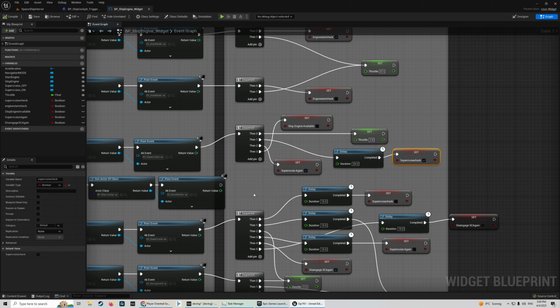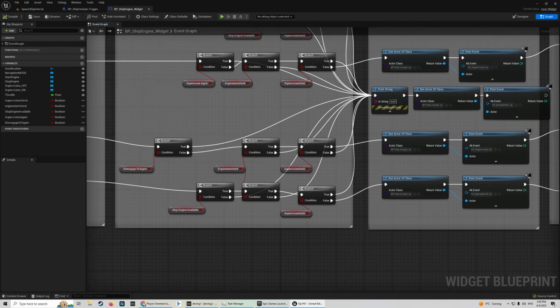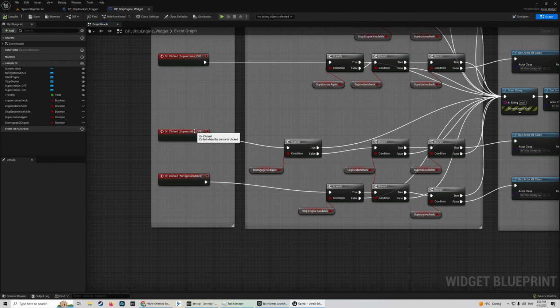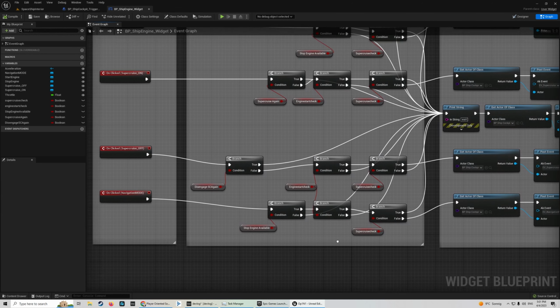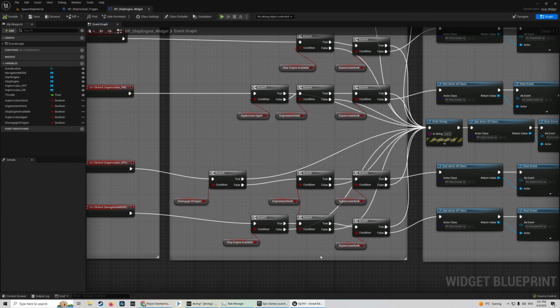So you can, and if you go here, the supercruise off, when we disengage the supercruise, the boolean will operate in the following way. It will allow me to disengage because I have the disengage again set to false.